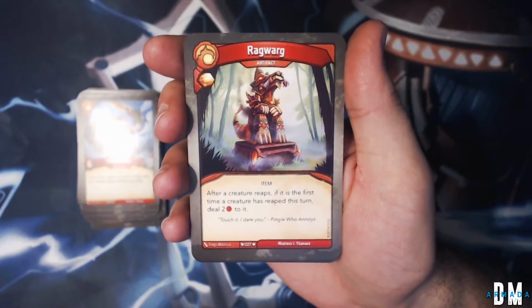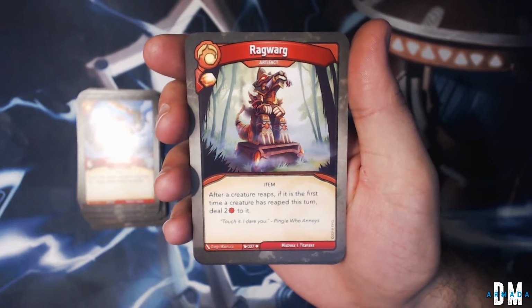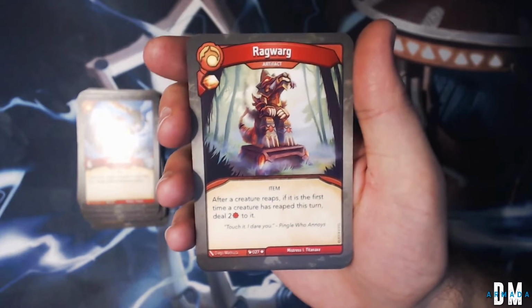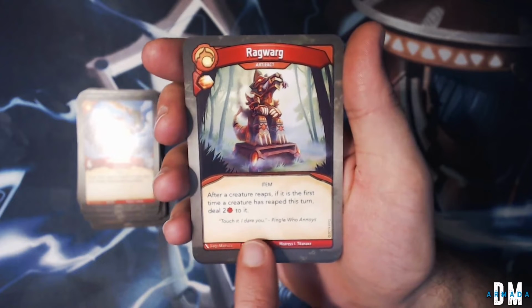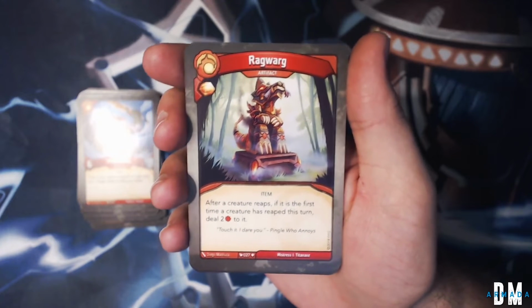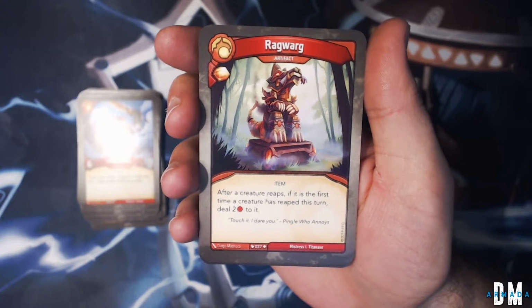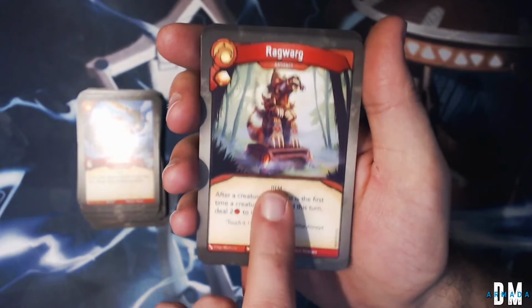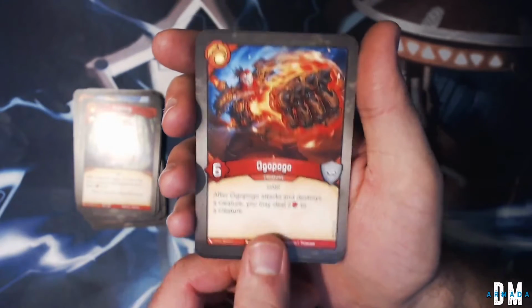Ragwarg. It's an artifact. Gives you an amber when you play it, and it says after a creature reaps, if it is the first time a creature has reaped this turn, deal 2 damage to it. The downside to this I see, I like how the quote is, touch it, I dare you, by Pingle Who Annoys. The downside to this I see is this deck kind of wants to get its amber through reaping, because there's not a ton of just free amber floating around. I guess the Shadows does have a little bit of steal, but not a crazy amount.